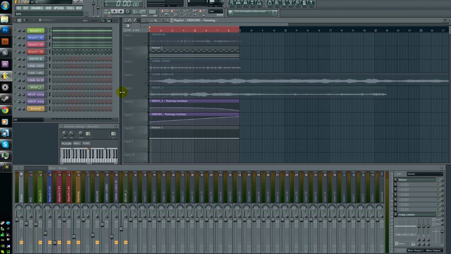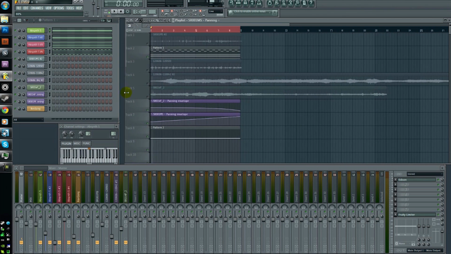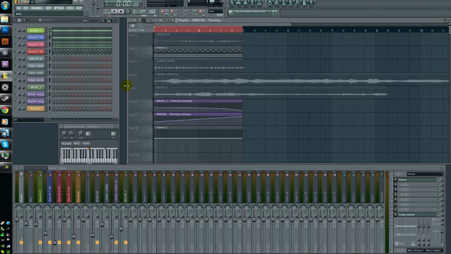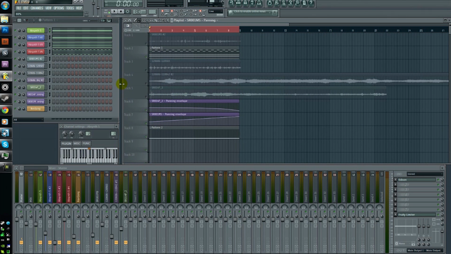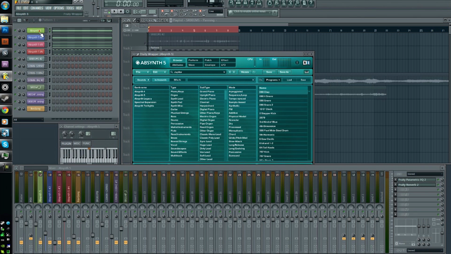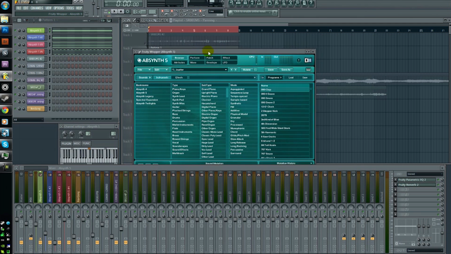I'm going to be using FL Studio for my digital audio workstation. Not saying this is the best either. This is just what I particularly love, and you can do this with pretty much any other DAW out there. So I'm using for this particular project a lot of Absinthe instances here, and you definitely don't need Absinthe or any of Native Instruments synthesizers to do this. This is just something that I use, and honestly, depending on the day and the time, I'll use different synthesizers.